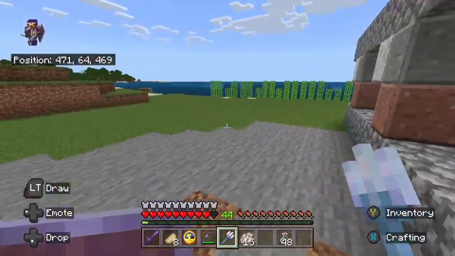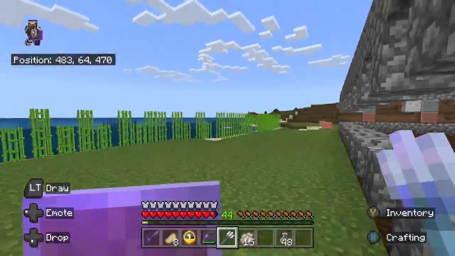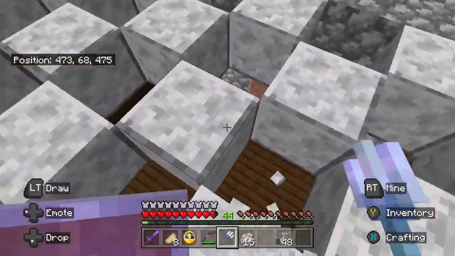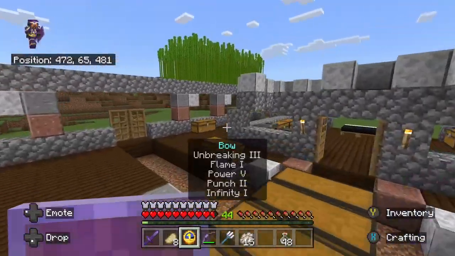Well, that was not meant to happen, but I swear I just saw something. Give me a second. I want to see if there is anything up there. Come on. I swear I saw something when I was going up the first time. Might have been the white blocks.